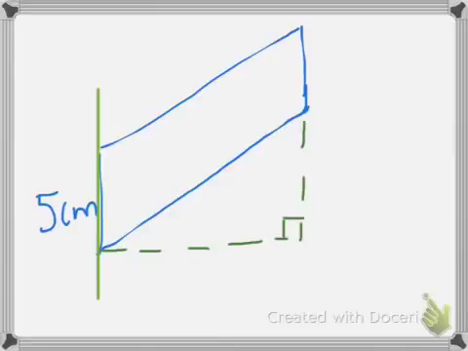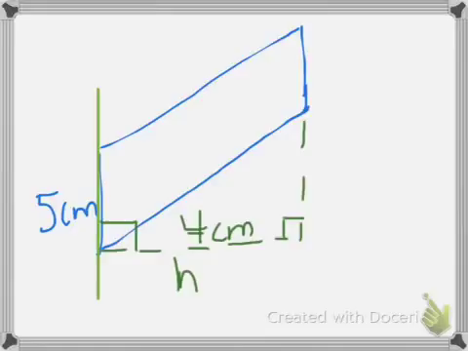Then you notice in our dotted green line, that actually is our extender of a perpendicular line to create 90-degree angles. So this actually is our height. Okay? And if you don't understand that, then hit rewind on this video and watch it again. Okay? But this is our height. And this length is actually 4 centimeters.